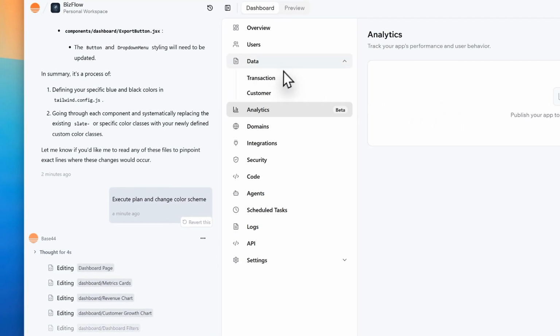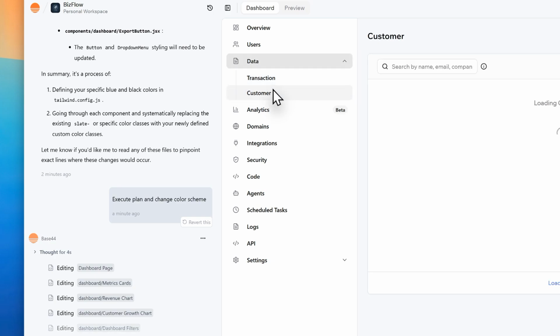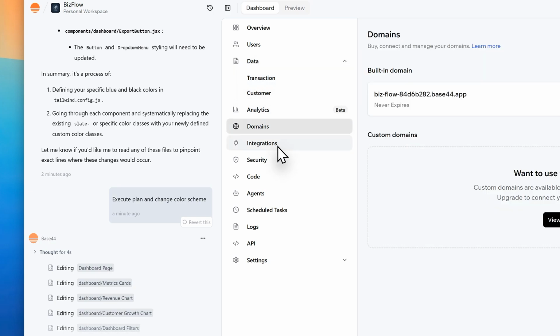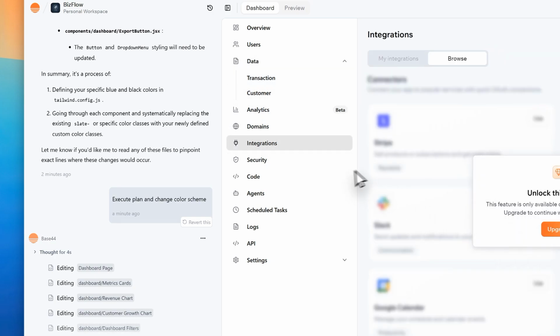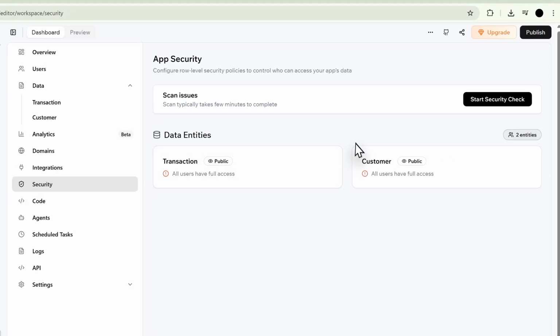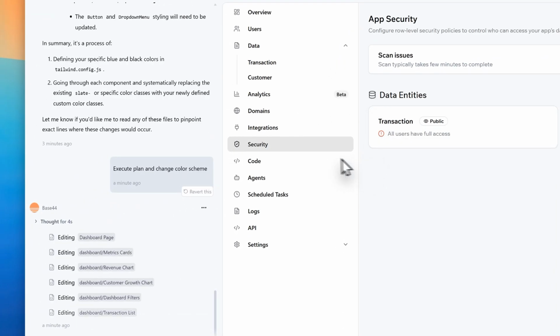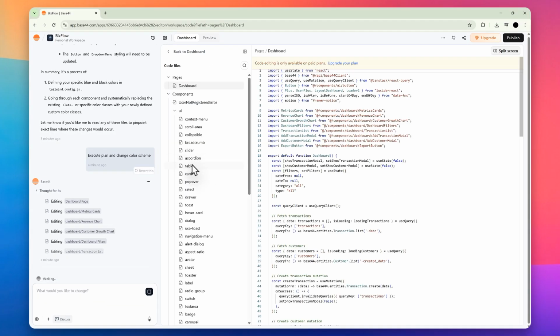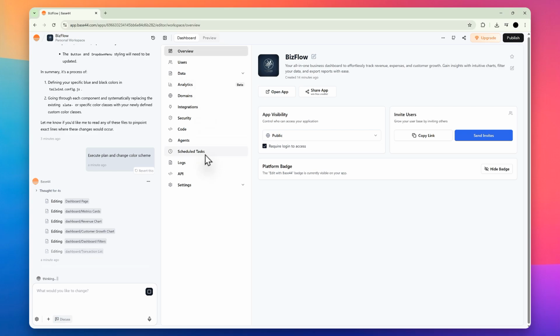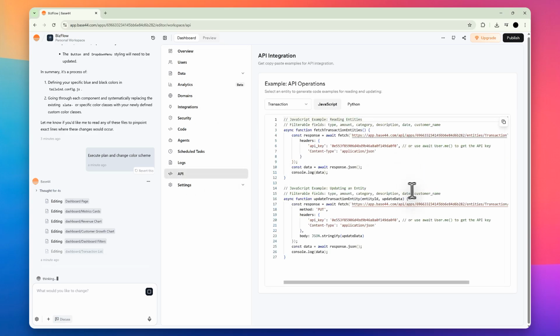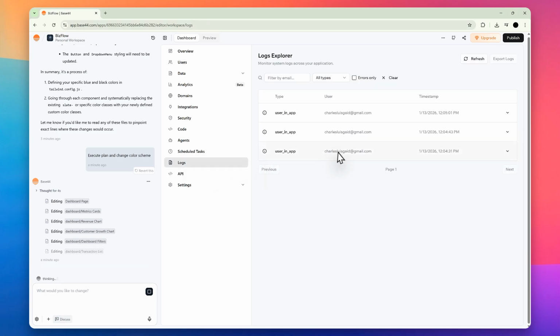Now, integrations are locked by the paid plan. There's also some security involved, or you can make your app secure to prevent any data from leaking. You can check the code, as I mentioned, back to dashboard, and then you can add APIs, connect APIs to this. You can schedule tasks. You can see the logs of all the changes that you made. You can even add authentications, integrations such as database and other settings and templates.